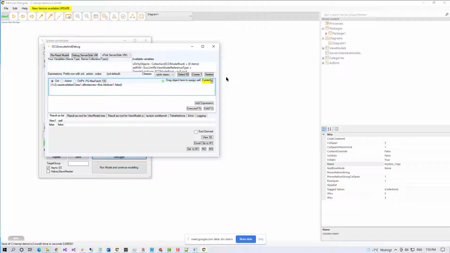But if it's false, I want to do class 2, all instances first attribute 1. Both of those have attribute 1, so I don't know if that is true, but 2 equals 2.